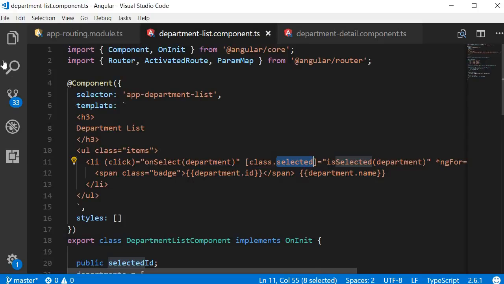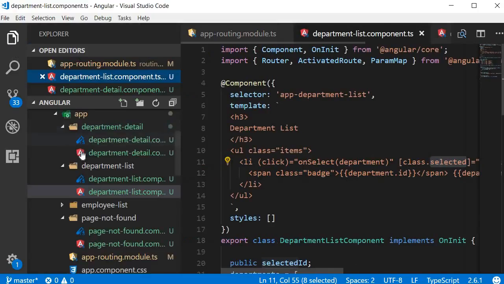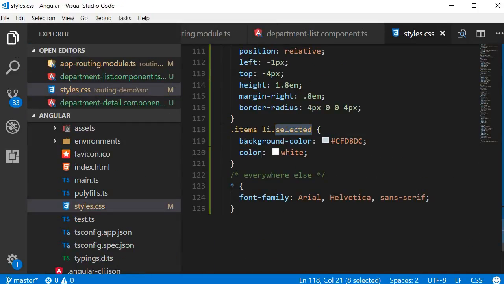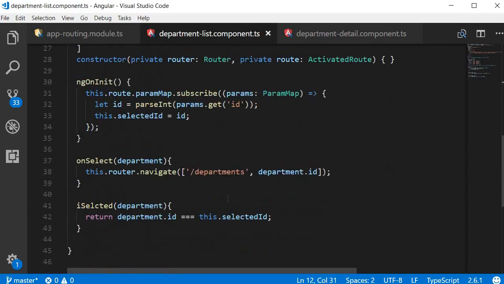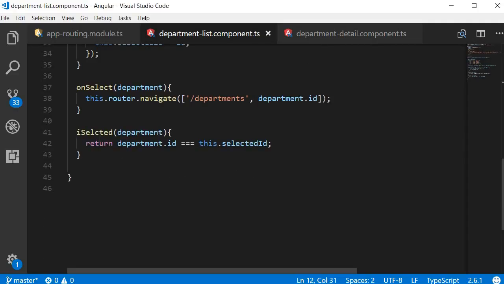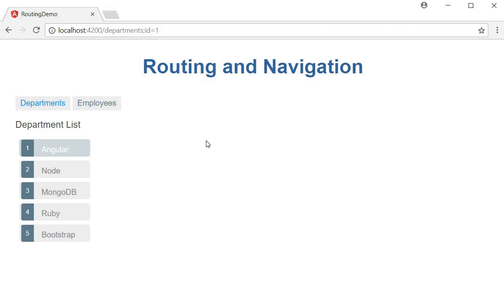And if you take a look at styles.css, in the selected class, we just change the background color and the font color. So now let's save this and test it out. And I've got the spelling wrong over here, isSelected. Alright, so if we go back to the browser, we have Angular highlighted.